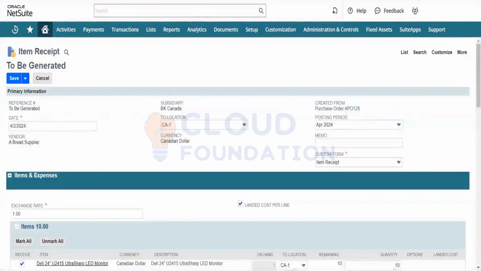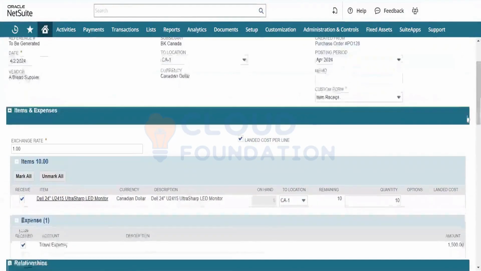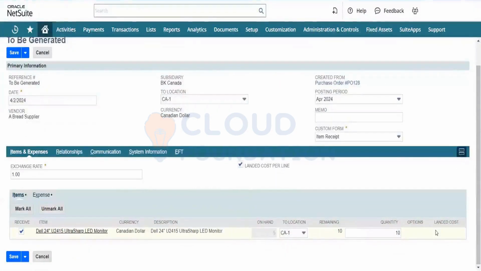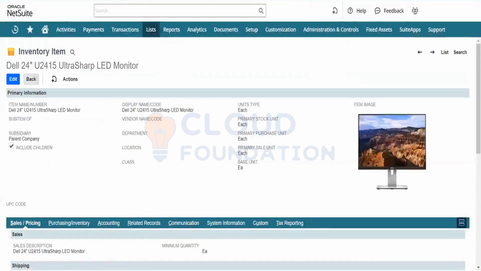Let us close this and then we will go to the item receipt. On the item receipt, do we have landed cost selected on this item? Looks like it is, just a second. I told you something about a landed cost.